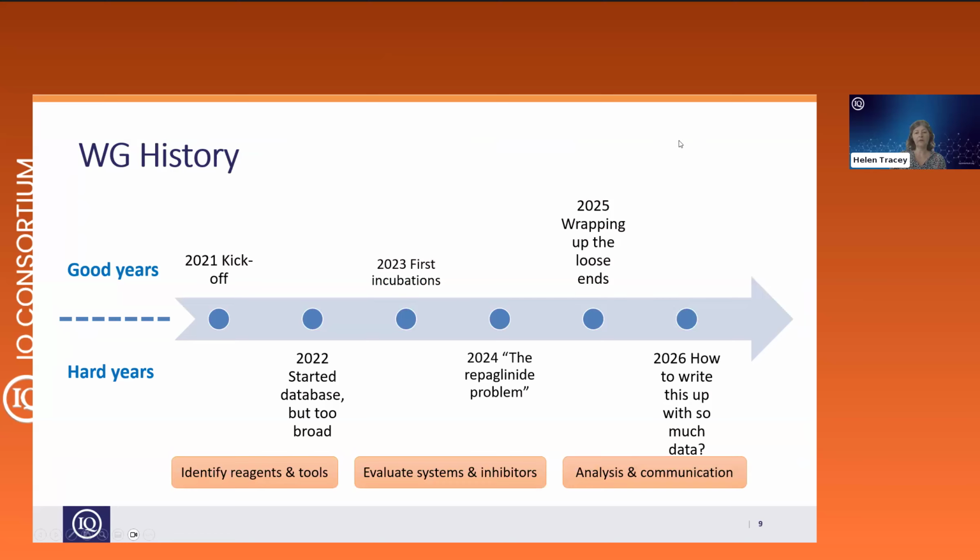So this slide gives an overview of the timeline and effort of the working group and some of the key challenges we faced. Our work was split into 3 major blocks, which are highlighted down at the bottom of the slides. We kicked off in 2021, and during the first couple of years, we conducted a literature-based scoping exercise to select our hepatocyte systems, prioritize which enzymes we wanted to look at, and then curate evidence on substrates or potential substrates and inhibitors suitable for these enzymes, suitable for long-term culture. And this information was captured in a shared database.